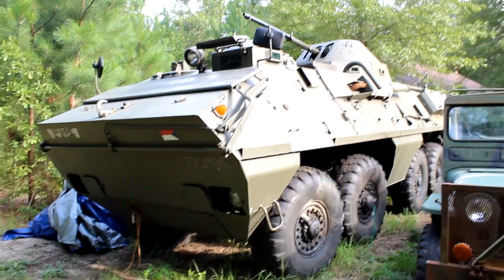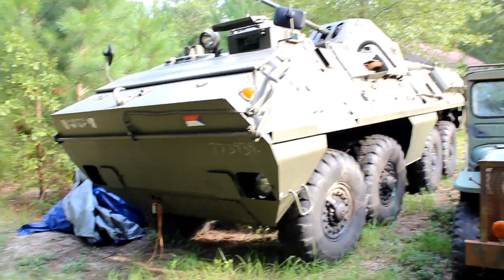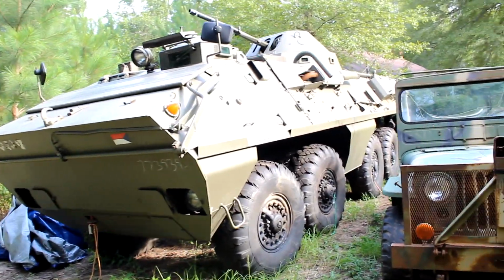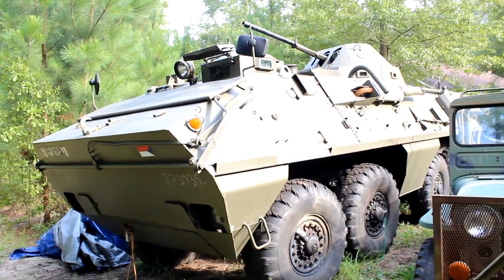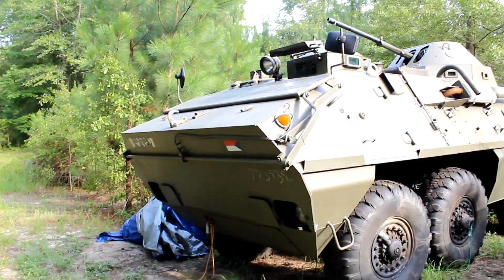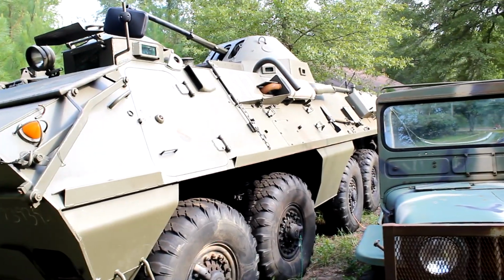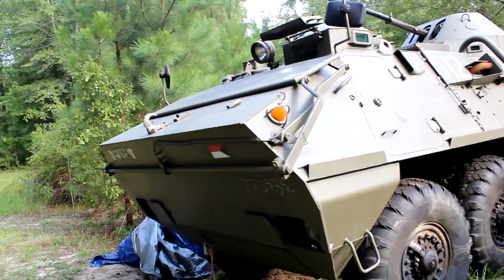This vehicle does run pretty good. There's not a lot of things I need to do to it in terms of restoration. The main thing I need to do is get the power steering to work properly. I think it needs to be bled, or it needs new power steering fluid. That's really the only thing that's giving me trouble, is the power steering. Everything else is pretty spot on and pretty well maintained, and it was rebuilt before it was imported too, so the whole engine and the whole transmission and everything else is pretty fantastic. And I'll make more videos on that soon.